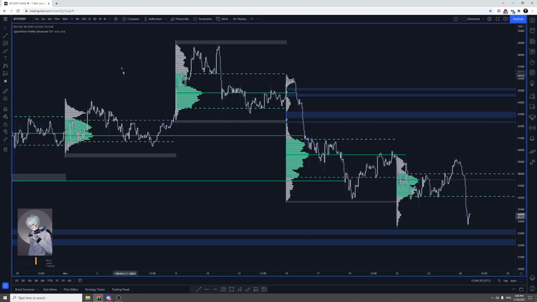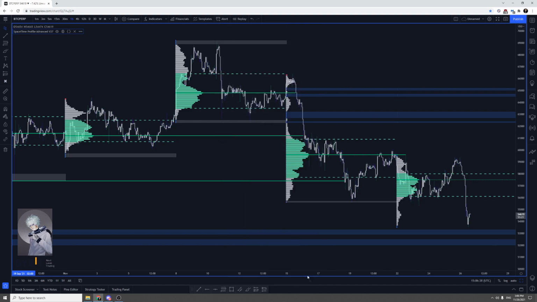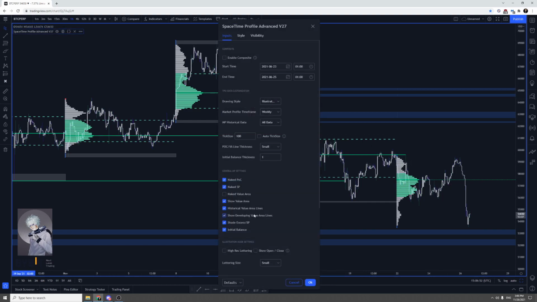But the new settings changes, you can find them here, and that's the ability to enable naked value areas, which is on by default, and I'll show you a good reason why it's on by default. But you can also now disable the developing value area line. So if I show you that now, you'll see this one disappear. For some people, they find that annoying when they're starting a new day. It can be kind of annoying because the day hasn't formed yet, but after the day has started to form, you can enable it again. I personally like to have this on at all times.